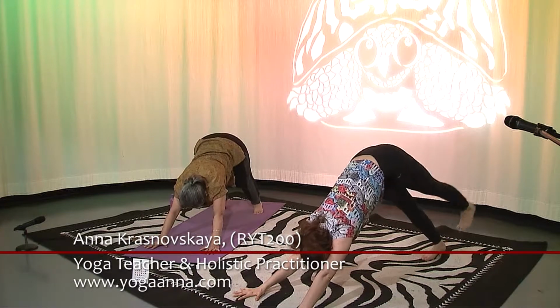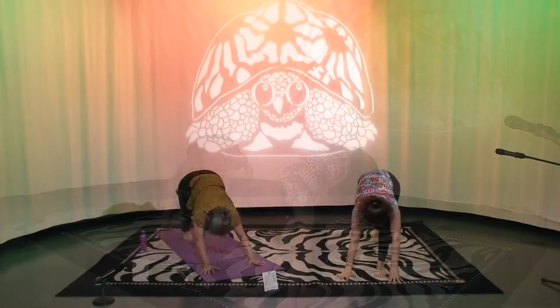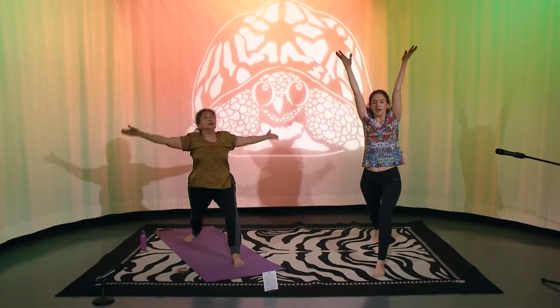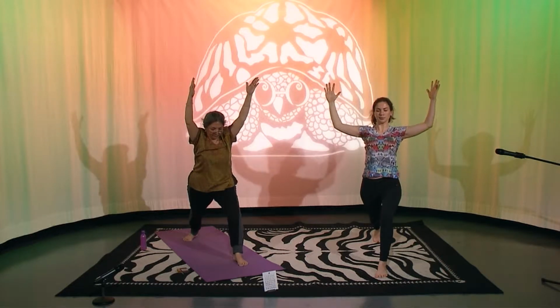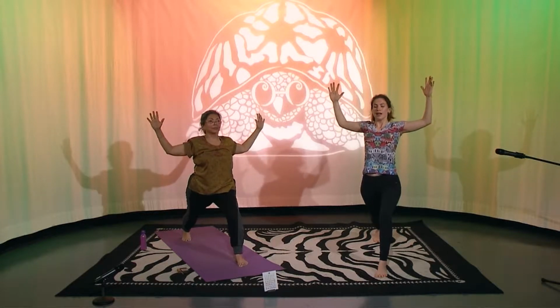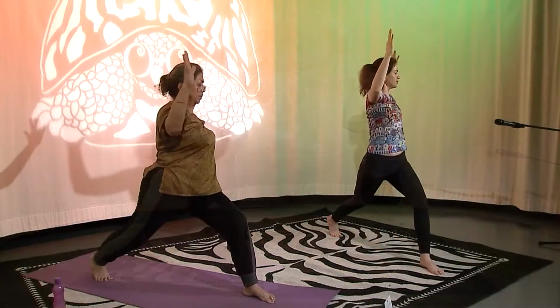Inhale your left leg high. Exhale your foot between your hands. We're coming up to the high lunge. Reach your arms and with your exhalation, bend your left knee, bend your elbows. Up, my toes. Okay, cactus shape. And then send your belly from right to left.